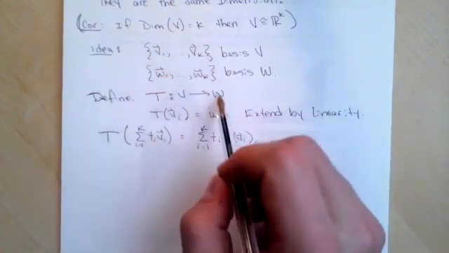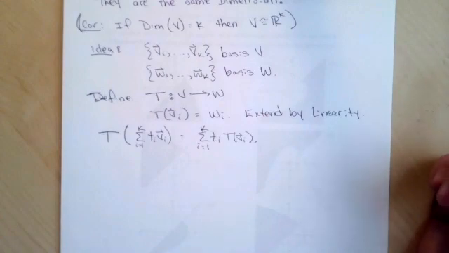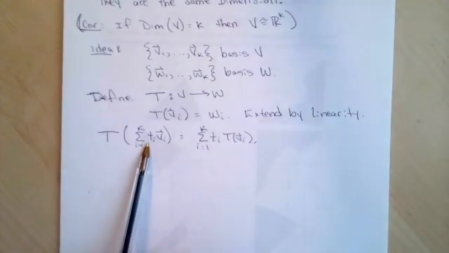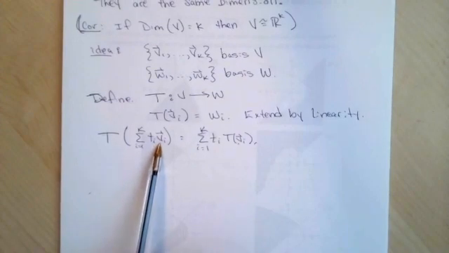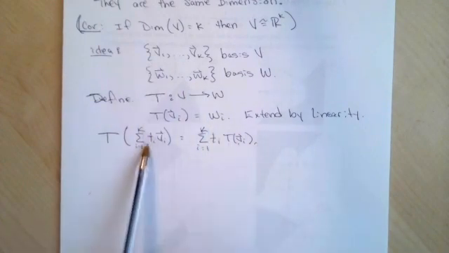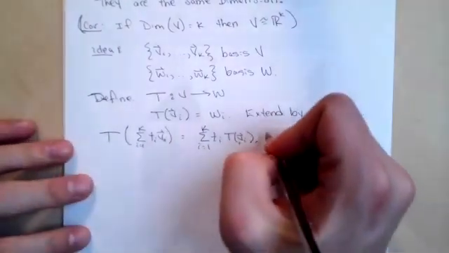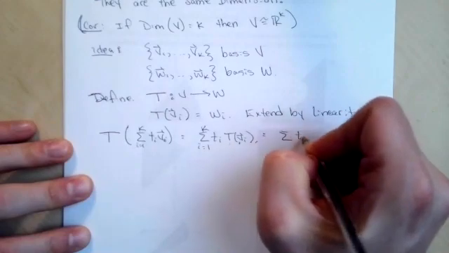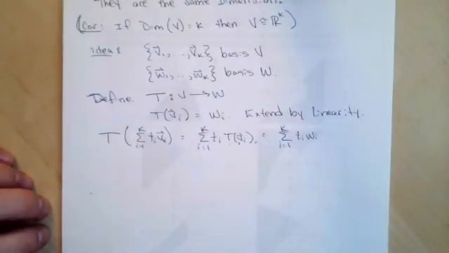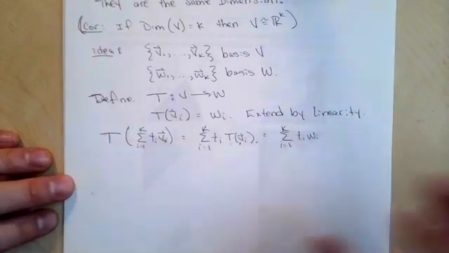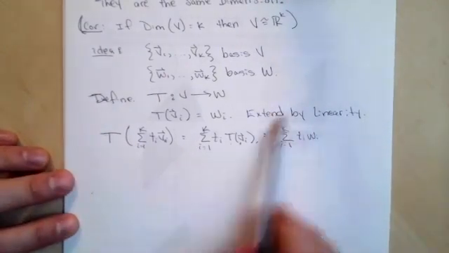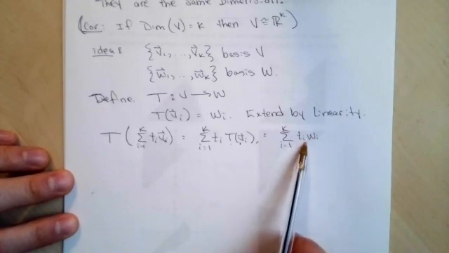Since we're sending basis elements to basis elements, it's going to force injectivity. Namely, the only vector that can go to 0 has to be the 0 vector, and that's going to follow by the linear independence of the basis vectors we started with. So this vector can't be 0, because we started with basis vectors and mapped them to basis vectors. It's going to force that the only vector this transformation sends to 0 is the 0 vector. That gives us injectivity.